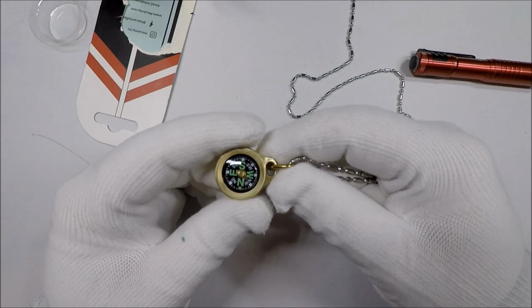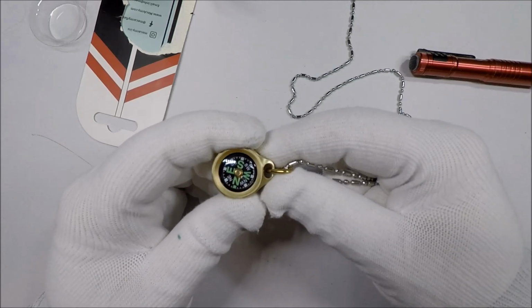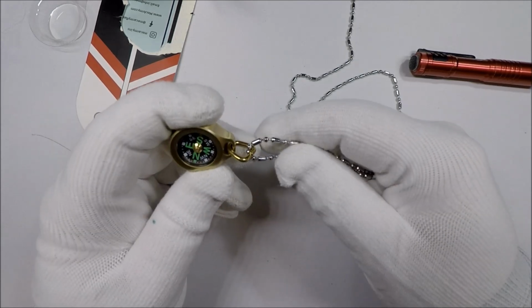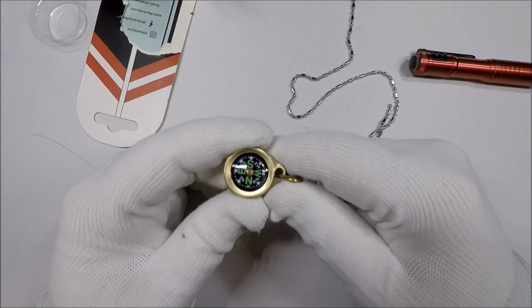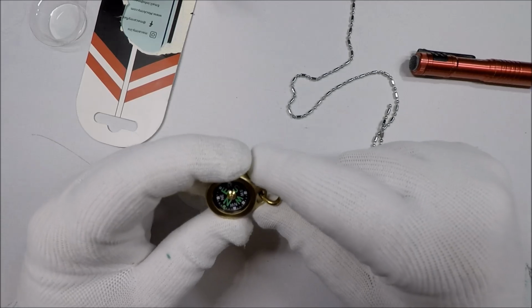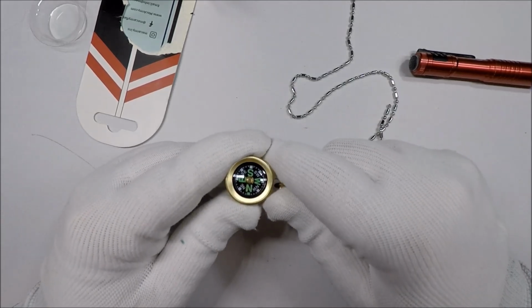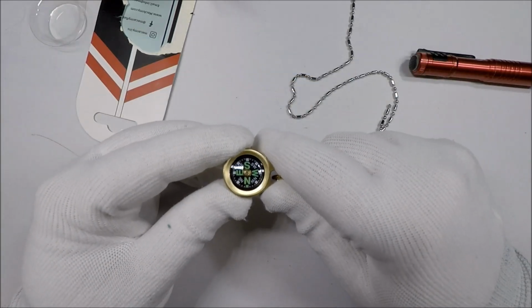It's kind of interesting. It's kind of a cool little thing, but I just don't know. I don't know how I feel about it. What do y'all think? Do you carry a compass as part of your EDC? I do not. But I also, well, I live in a city, so I don't know.